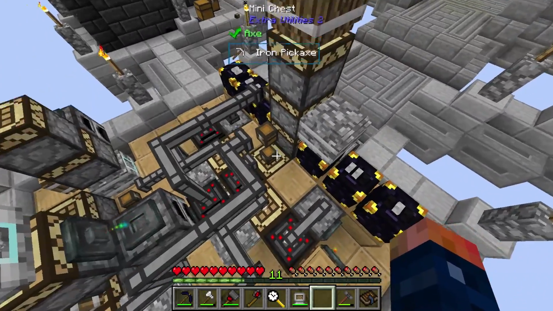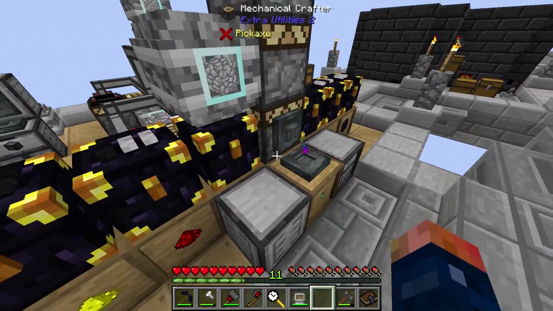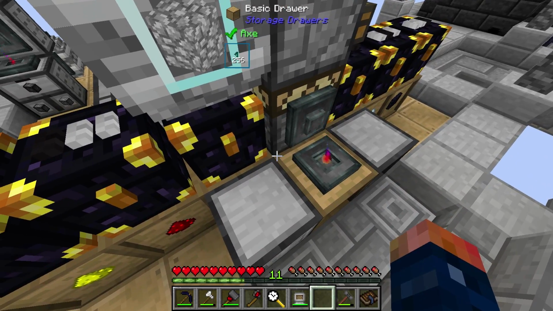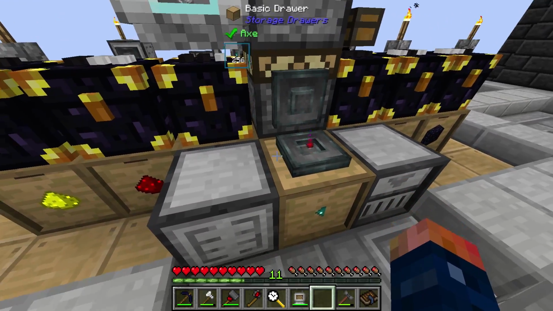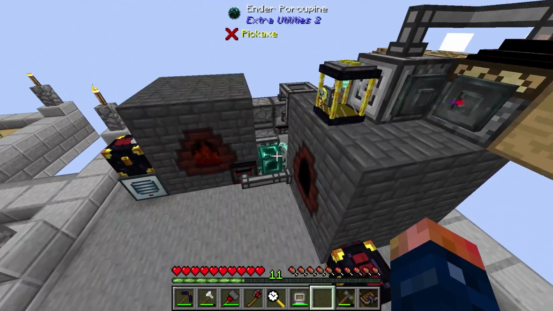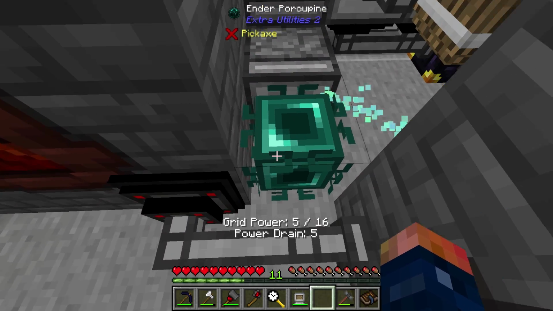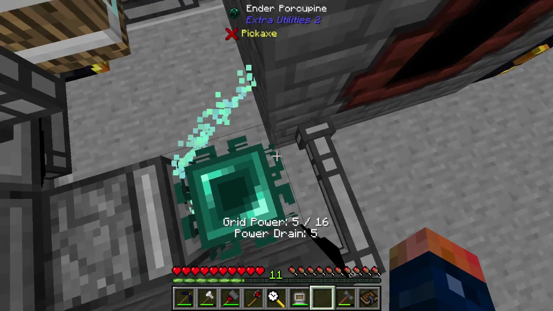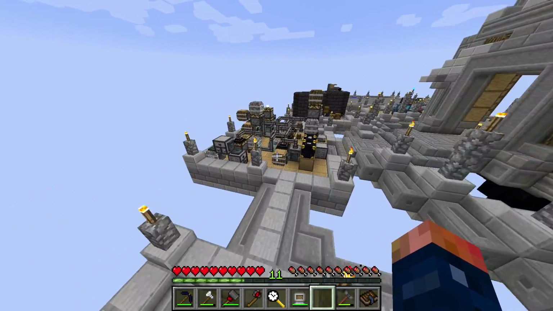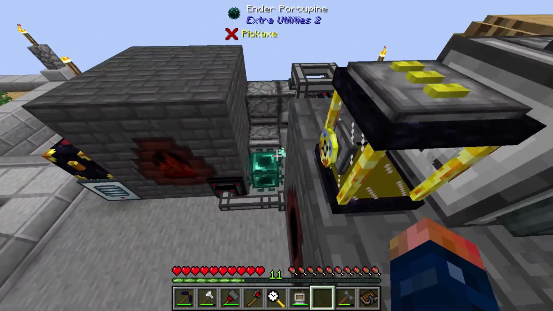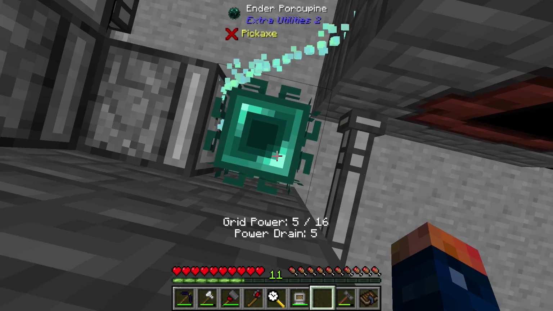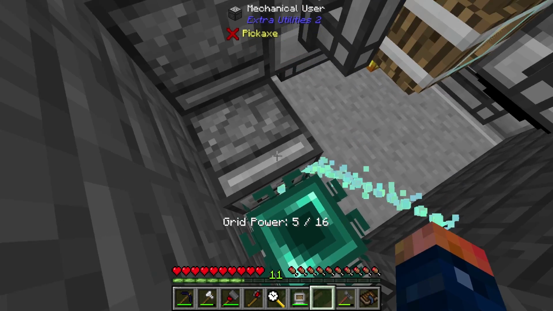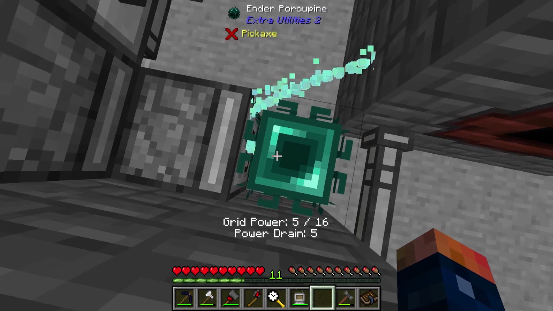So like if I wanted to ender porcupine the mechanical crafter that's actually on the inside of this block here behind all this, I could specify it with this ender porcupine, and then I could actually use my mechanical user and accelerate stuff like this. Or you could set it to use the mechanical user to do specific tasks. Maybe that's, I don't know, fill a tank that's in there with stuff.